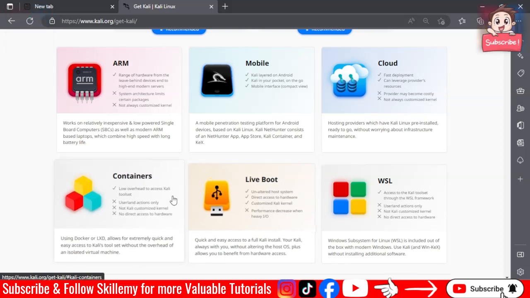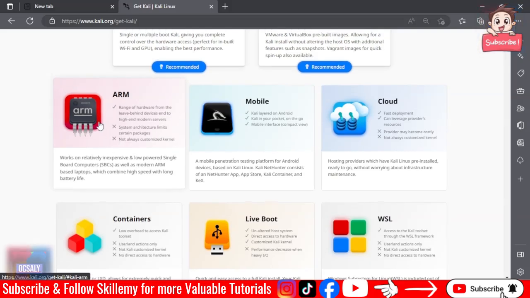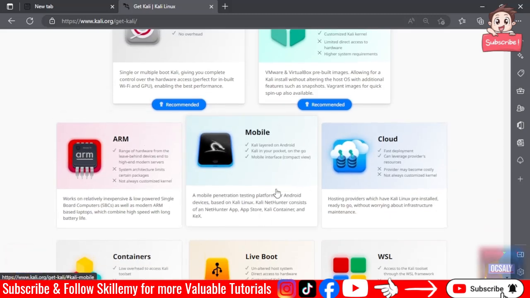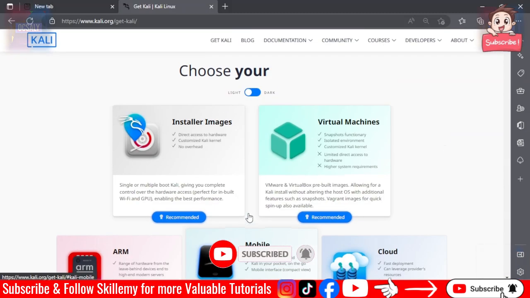You can also use containers for Docker or LXC. We can also install on ARM based devices. In mobile, we will also do the mobile penetration testing platform for Android based devices.